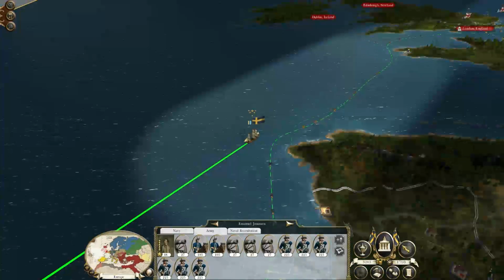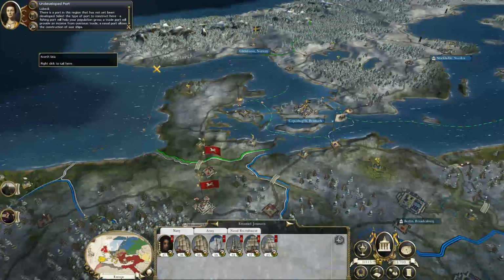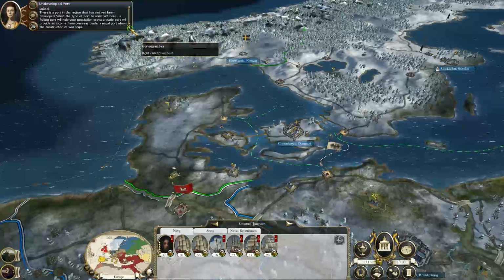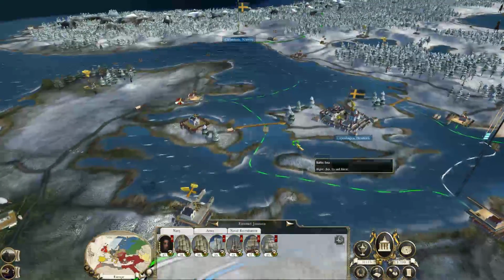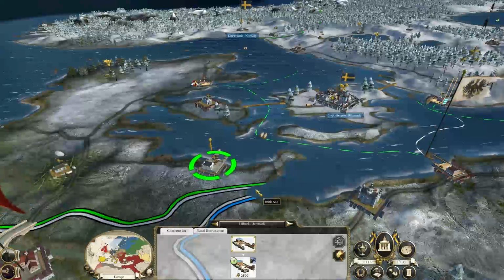And let me speed it up a little bit. There is an interesting port in this region that has not really yet been developed. Select the type of port to construct here. A fishing port. Oh wow, it's still really laggy. Gotta do something about that.